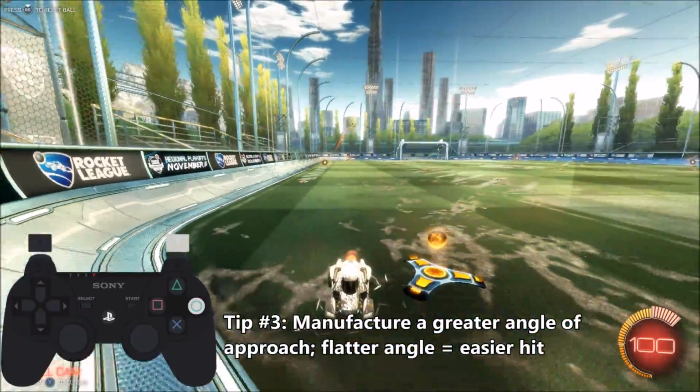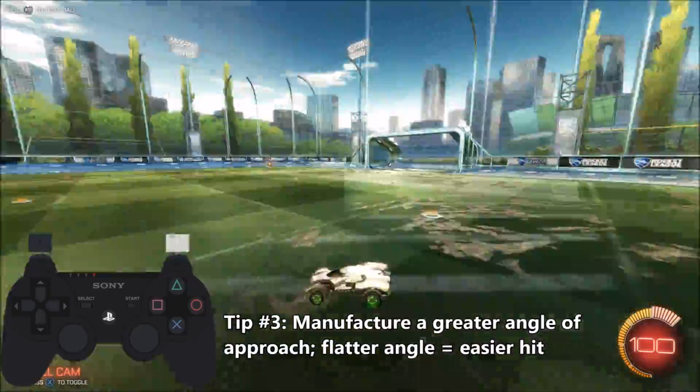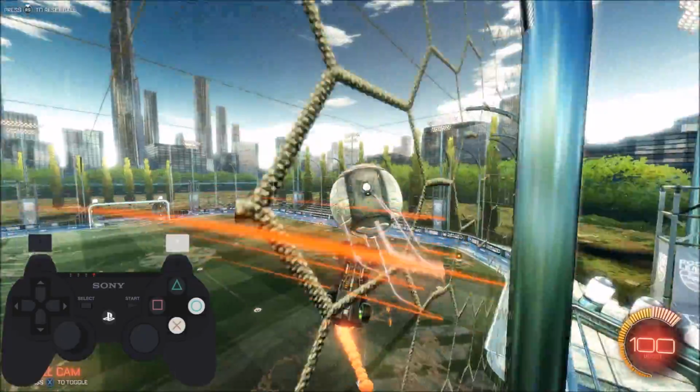So for each of these, watch how I turn my car to get a little more of an angle before moving into a side flip. The flatter the angle, the easier the hit.